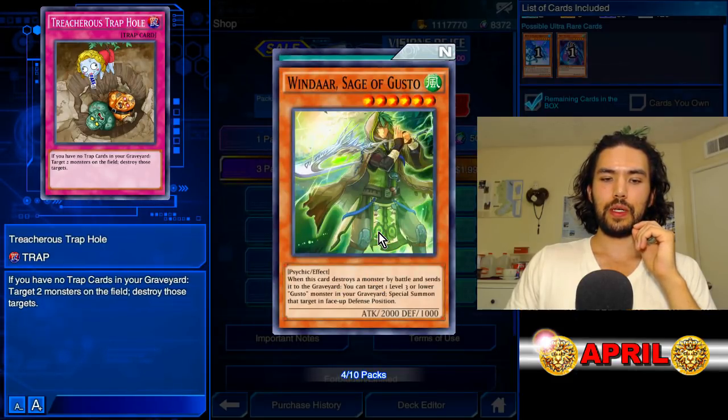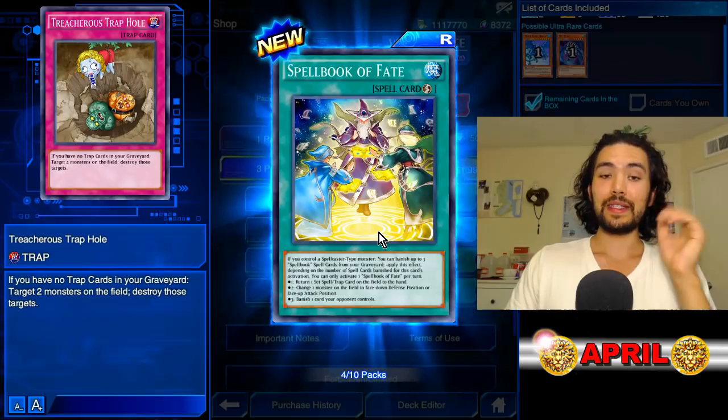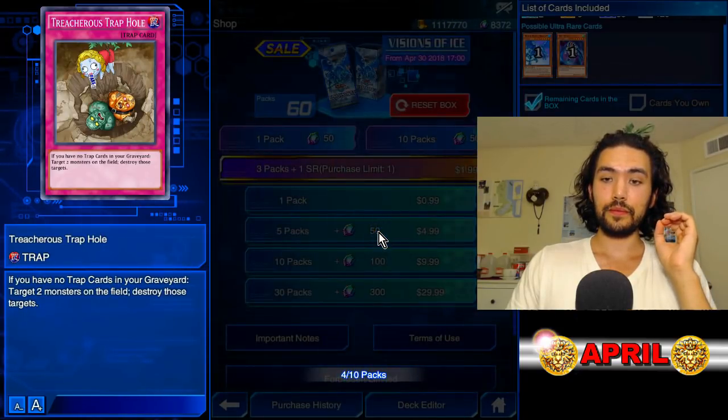Heliosphere, hard to use. Windar. All these fantasy names. When this card destroys a monster by... Yeah, destroys a monster by battle, just stop right there. Second Spellbook of Fate. That's awesome.